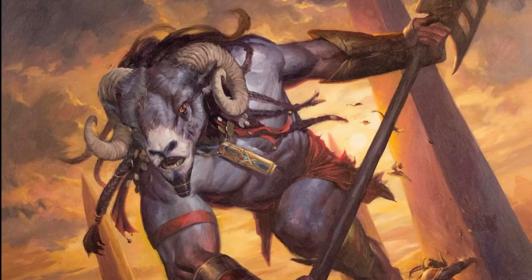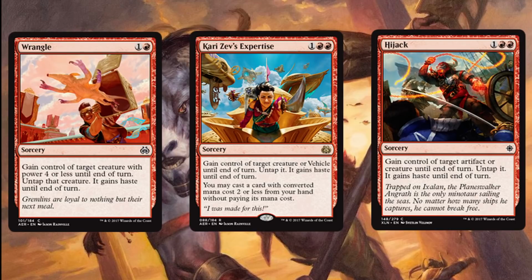Now for the spells that steal your opponent's creatures. We're playing 4 copies of Wrangle, 4 copies of Karizev's Expertise, and 1 copy of Hijack. Wrangle and Hijack are self-explanatory. The only thing I can mention is why 4 Wrangles and only 1 Hijack. It's purely because Wrangle costs not only 1 less mana, but 1 less red requirement in its cost.